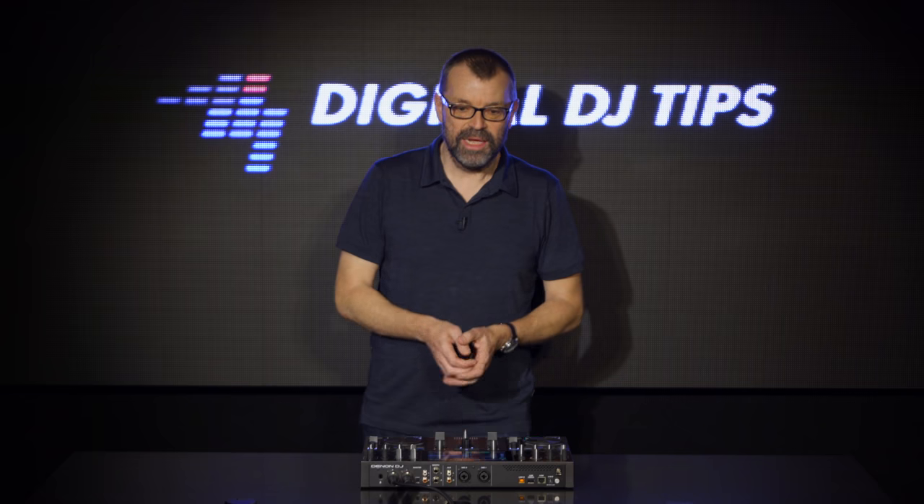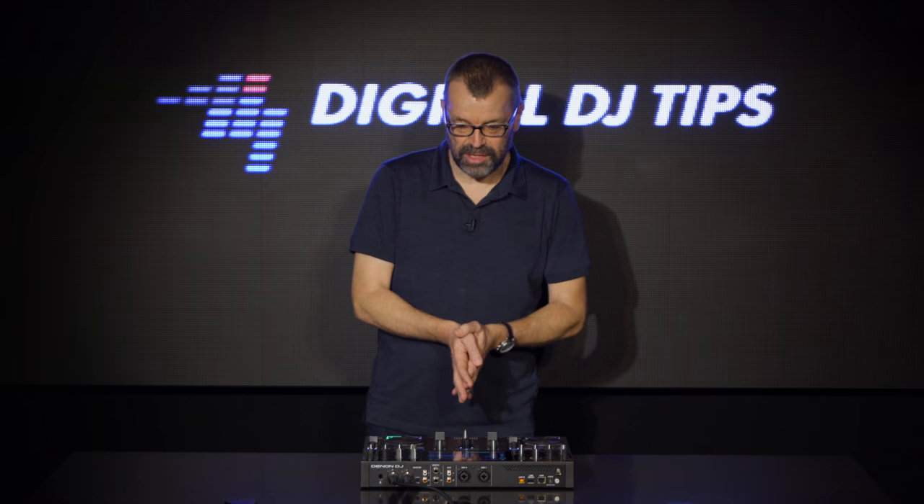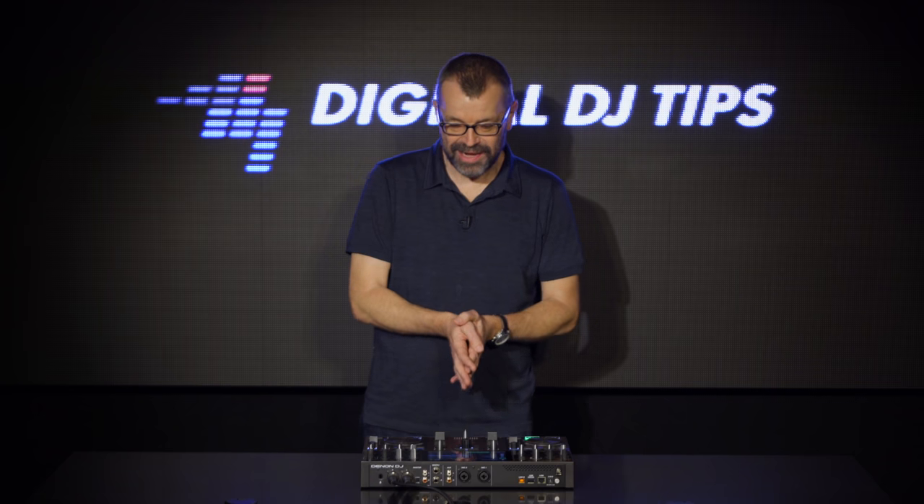This whole idea of walking halfway up a mountain with a controller and doing a DJ set — well, this is your controller. It's got battery power in it. The battery lasted about four hours. We were using it all night last night — quite an interesting evening with all the DJ press in one place, and the only person sat down was the person at the table DJing. But this thing lasted all night. The battery is certainly long enough for a decent-length party. I'd say four hours is probably quite conservative.